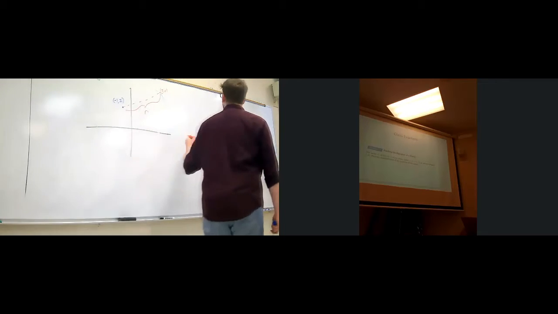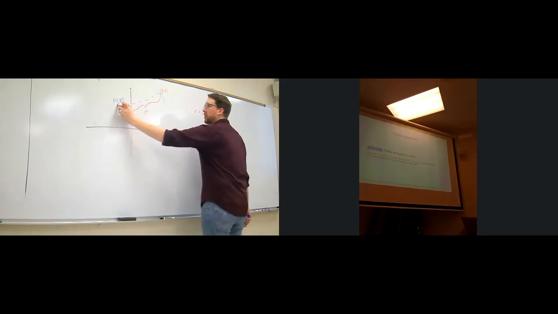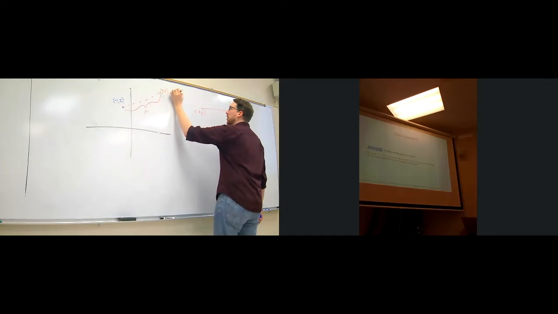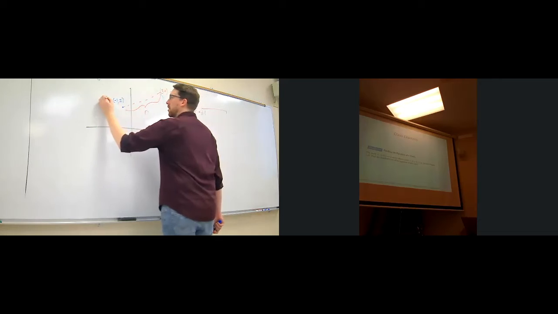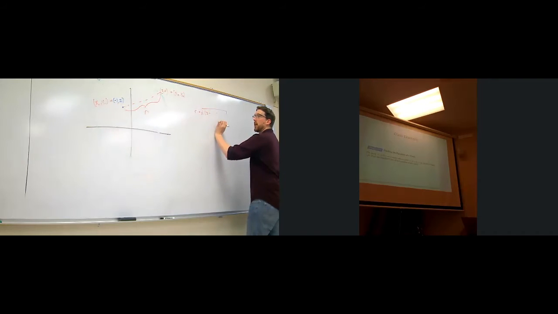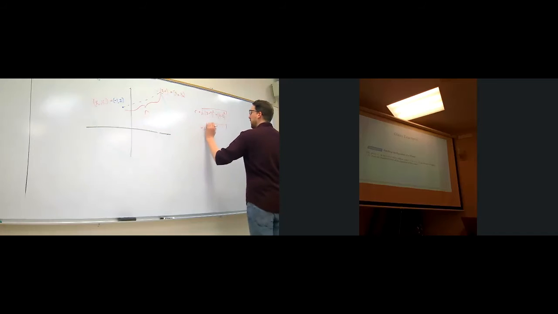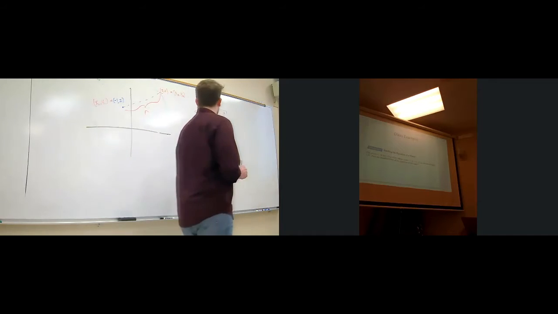So what's r then? Well, r is going to be the distance formula. r is equal to, let's call this x1, y1, and this x2, y2. Then what we're going to have is the square root of 3 minus -1, that quantity squared, plus 4 minus 2, that quantity squared. This is going to give us the square root of 4 squared plus 2 squared, which is the square root of 20. 4 squared is 16, 2 squared is 4, so it's square root 20. Everybody agree with me so far?